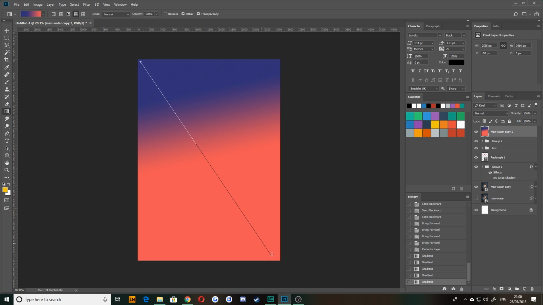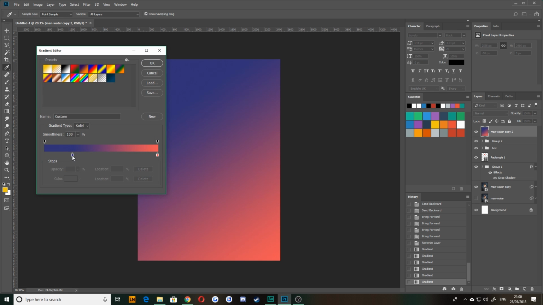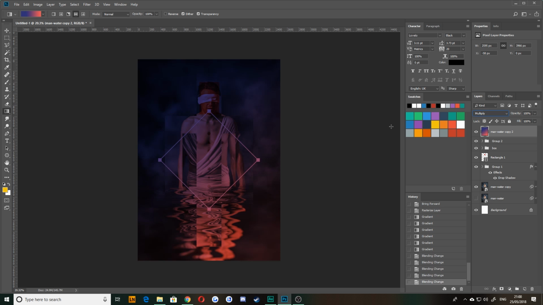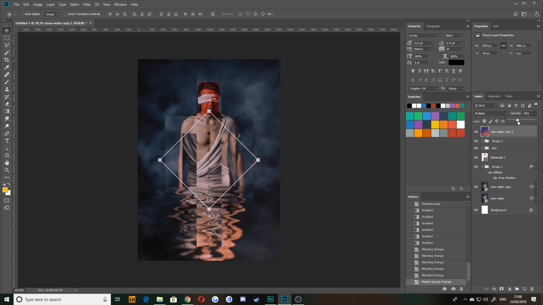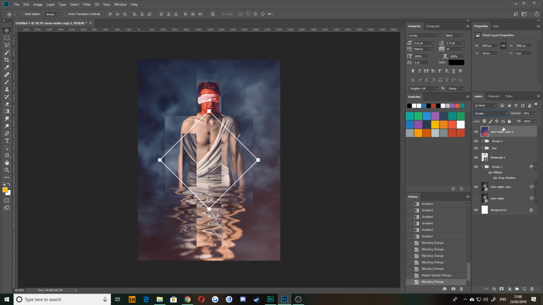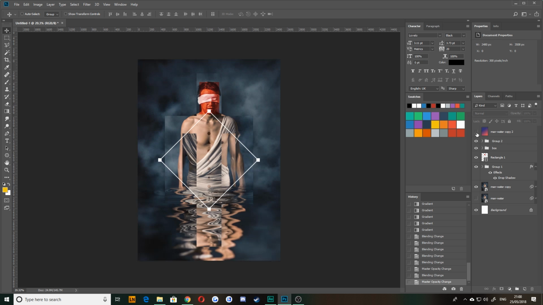Like, for example, if I dragged like this, like so, all the way through, and I chose maybe, actually, no, those colors are quite nice. Let's keep those. I can then start messing around with these blending modes to apply some really nice effects. Multiply works well, for example. If I then take this layer and I reduce its opacity a little bit, maybe I could try screen. And that's added a nice bit of haze to our entire image. It gives it a little bit of nice color, okay? Which I quite like. So we're actually going to keep that.